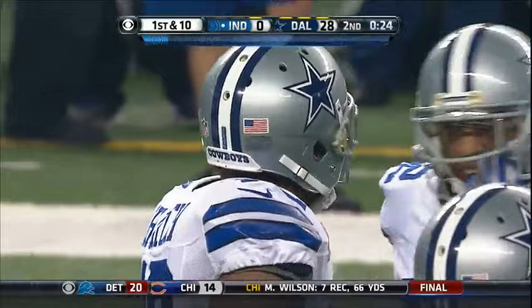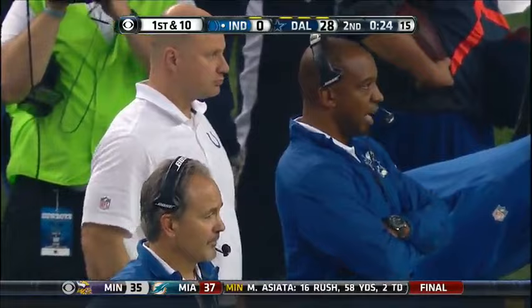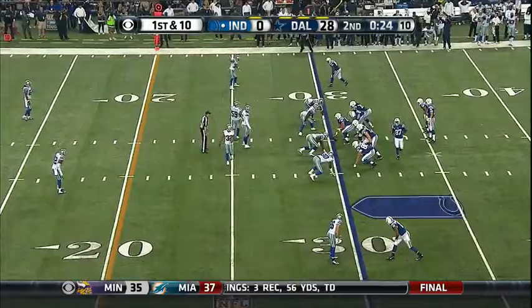The one thing, why did they want to run the football today, this Colts offense? Of course, to protect the quarterback, try to protect the young offensive line. But also, when you pass, if you watch the Cowboys defensive line, and Rod Marinelli, he is special. They change positions, they cross. And it's very tough on any offensive line, especially one inexperienced like the Colts.